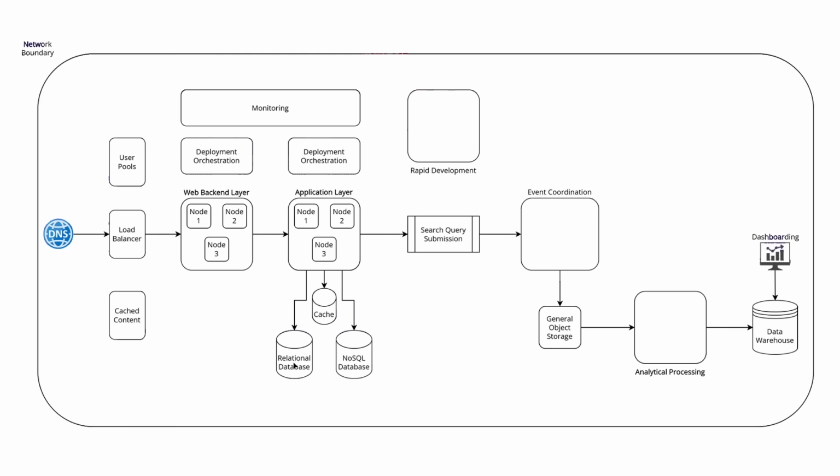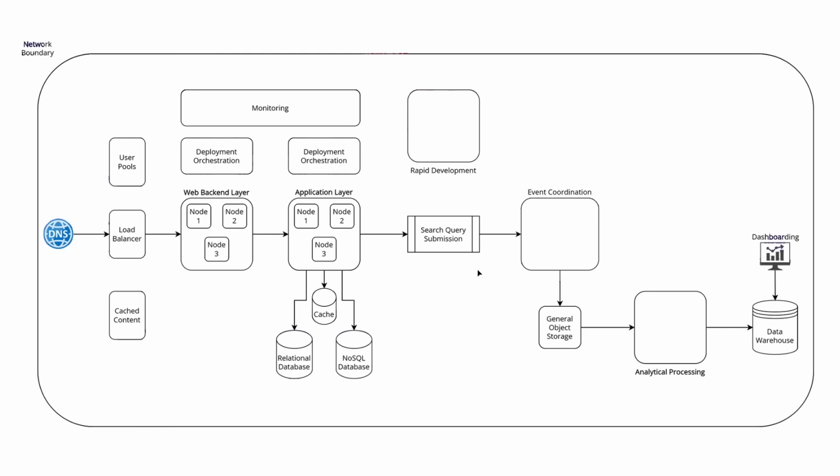This can be relational, could be a NoSQL database. You can also have some caching in there as well. And then we have a bunch of other components related to this. So we have deployment orchestration to hold on to our source code and then facilitate deploying it. We also have a monitoring component here for monitoring the state of the system. We have a load balancer here with a DNS pointing to that load balancer to distribute traffic.